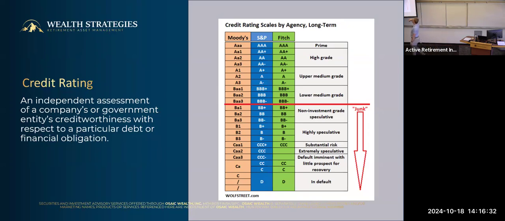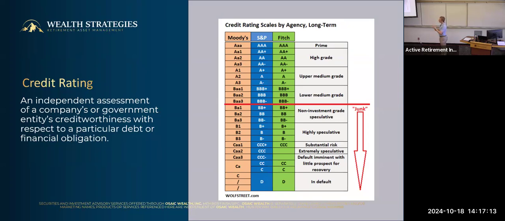So the US government gets to sit way above these ratings. But everybody else that's actually beholden to the economy will have different credit ratings based on how much they're able to pay back their debts, how much they've been able to pay back their debts, and how their financial circumstances are looking currently. Everything from BBB or BBB minus and above is considered investment grade. That's good enough that you're not worried about defaults or a bad investment. You know you're going to get your money back, or at least you're very confident. And everything, A's and AAA's and AA's, all good stuff.